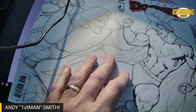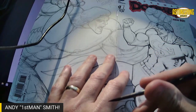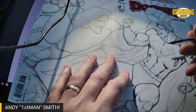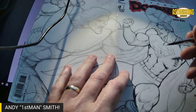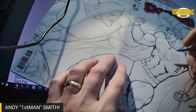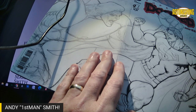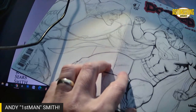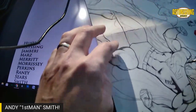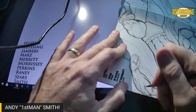Oh, it has. What make, model brush? It does make a difference. I use a Raphael number 3, series 8408. It's a Raphael Kolinsky, and I use Higgins Black Magic ink. So I hope that helped in terms of what I use.